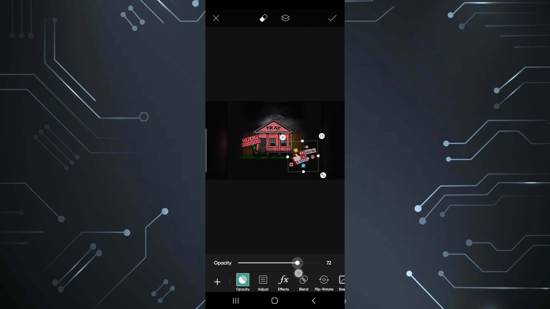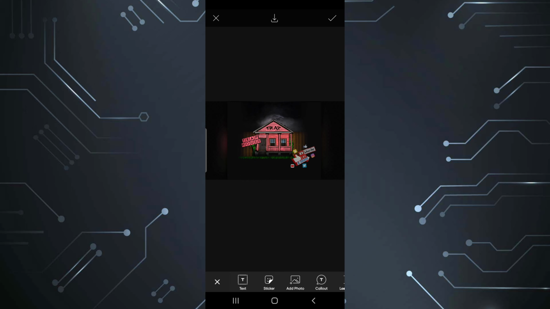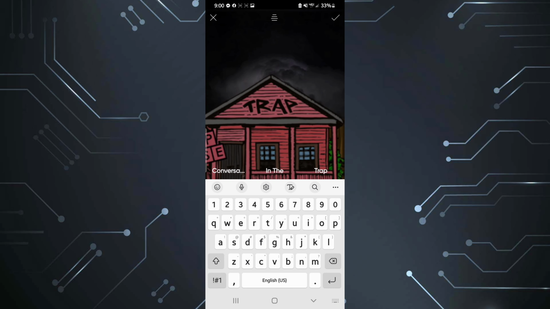Let's just lower it down to about 70. Yeah, 60. That'll be even better. 60 looks a little bit better. And we'll tilt it just a little bit more. And there you go. So you added a sticker. Now you can keep adding stickers and everything you want.